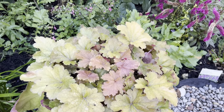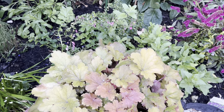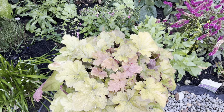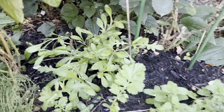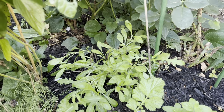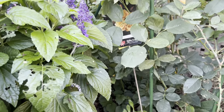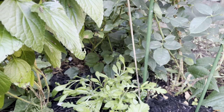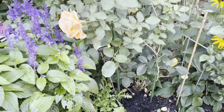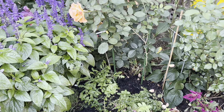Look at my heuchera, they're all doing very, very good still. Still maintaining its color. They do like a little bit more shade. If you put them in full sun, they start to scorch and burn a little bit. There's the other pincushion that I just showed you not too long ago. This patch does not do that well. It did send up a whole bunch of tall, spiky flowers, which is lovely because it kind of just mingled with the surrounding flowers. But in terms of growth, it's small. I think it's because it's not getting enough sun. So it stayed very small all season.